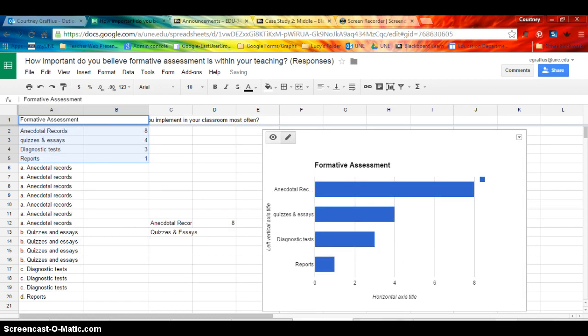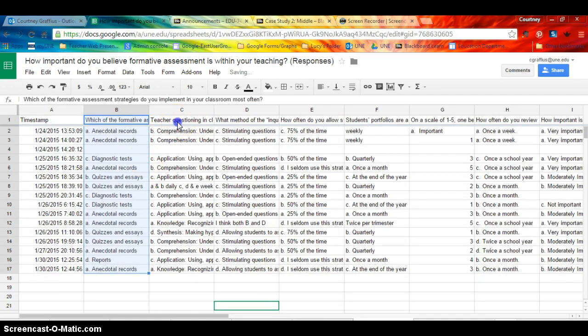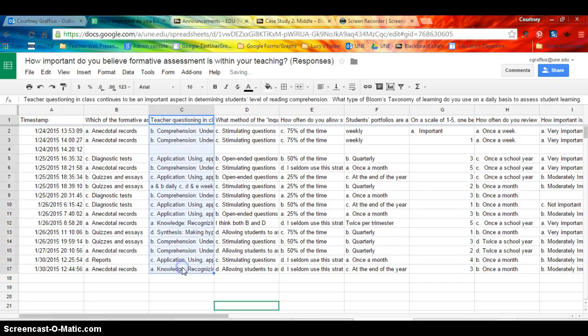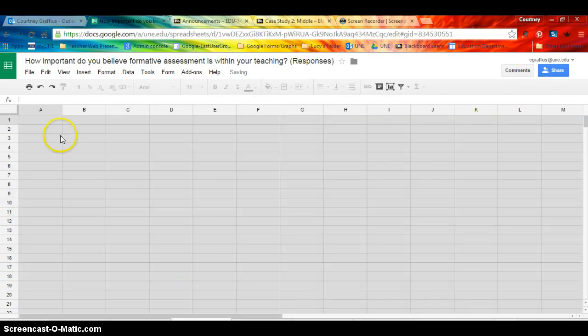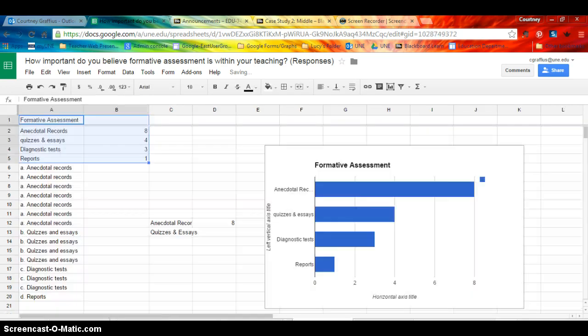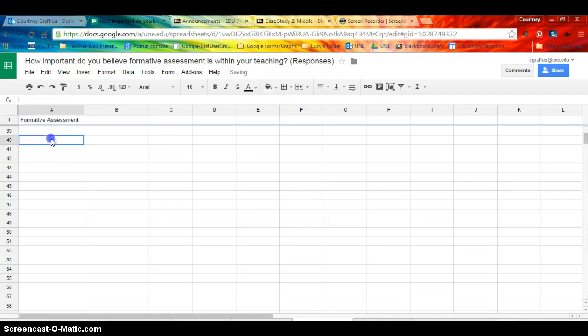Now I'm going to go back, get my raw data. Let's say you decide on this question. I'm going to copy it, Control C. I'm going to go over to one of your blank pages, and I'm going to paste it, Control V. Well, it looks like this one's locked or something, so I'm going to try to go down to another one. And actually I'm not able to for some reason. I don't know why. I'm going to go back to this one, and I'm going to enter the information down here.